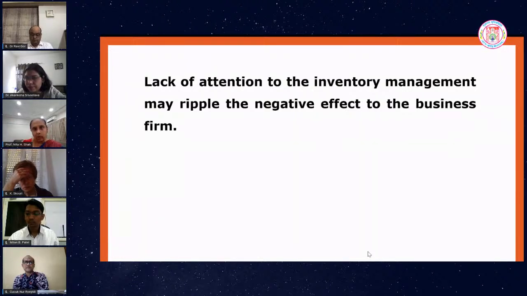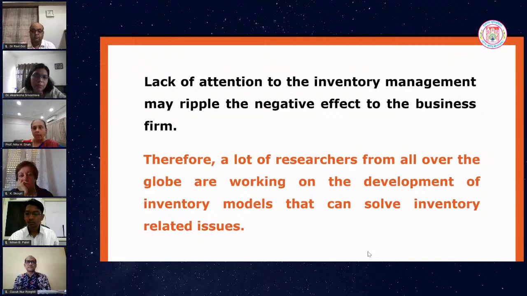Lack of attention to inventory management may ripple a negative effect to the business firm. This statement is very true in the face of transmission of COVID-19 infection. If PPE kits are not available when our health warriors require them, then they will not be able to do medication of infectious people. Therefore, a lot of researchers from all over the globe are working on the development of inventory models that can solve inventory related issues. Now, mainly two issues are observed: when to order and how much to order.